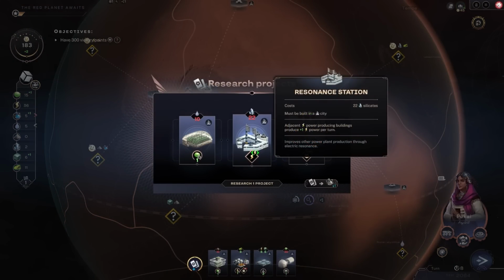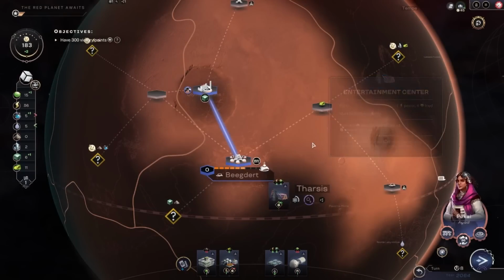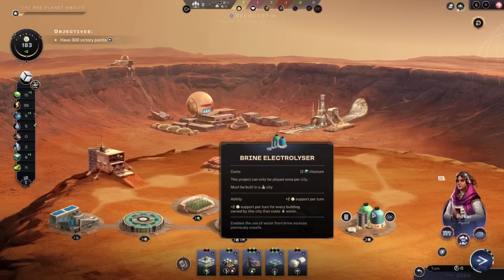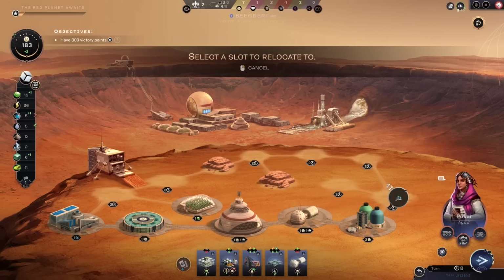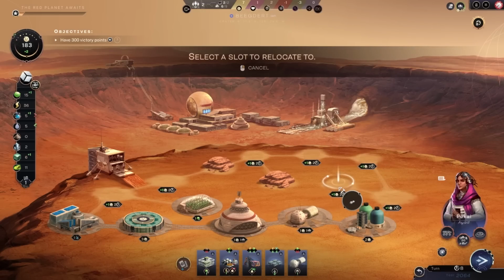So what do we have here? Resonance stations. Adjacent station. Not stations. So nearby power buildings produce more power every turn. Or, adjacent population provides 3 support per turn. Ooh. Entertainment center is very much worth it. Can't do it at the moment. So if I do this, it will not produce anything, and last 2 turns. Ouch. Well, actually, in that case, why don't we move this here?